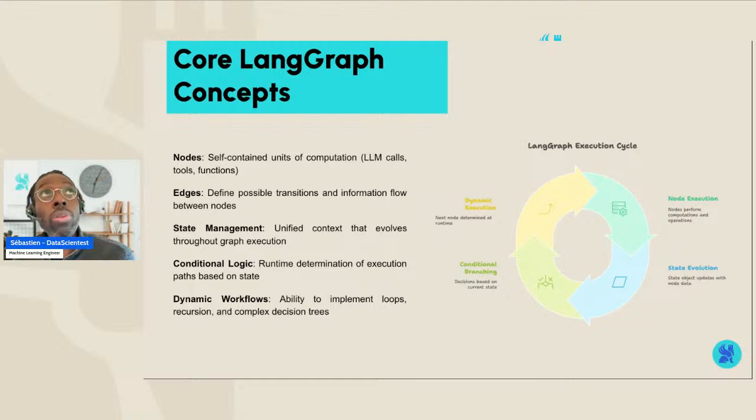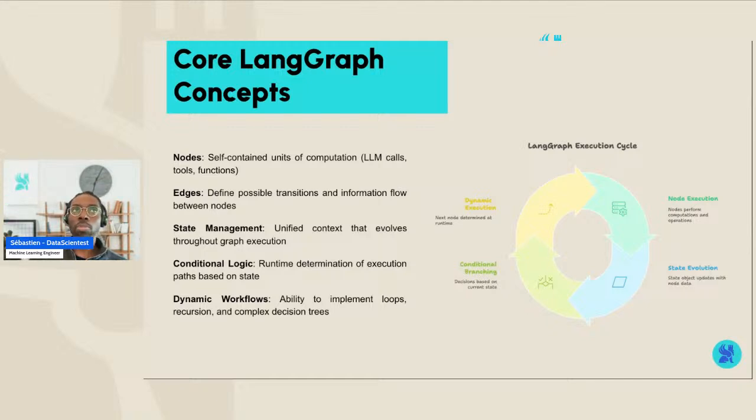The core concept within LangGraph is that we will work with nodes, basically self-contained units of computation. A node is like a precise step on which the agent is. Between nodes, you will have edges. When the agent is being loaded, during the execution, LangGraph manages the state.